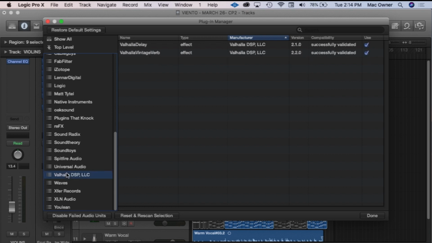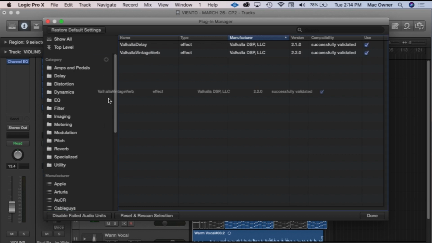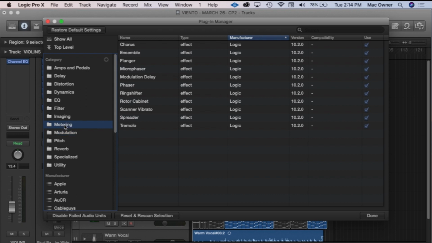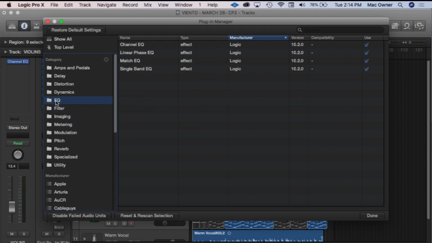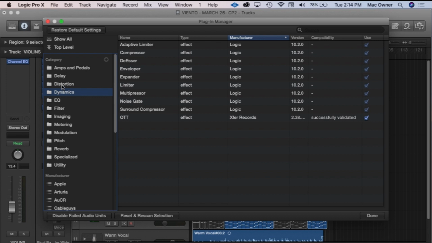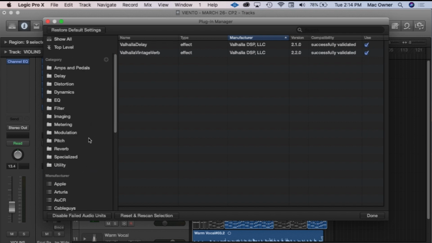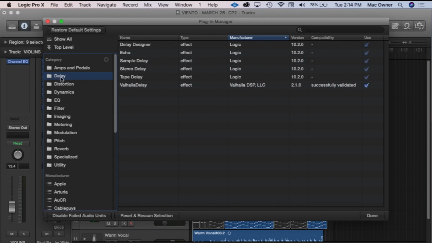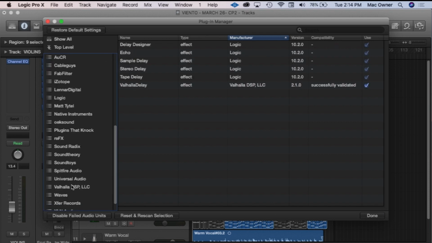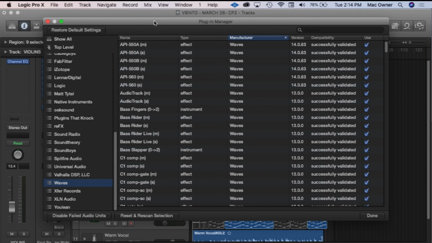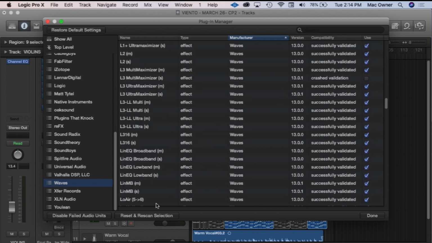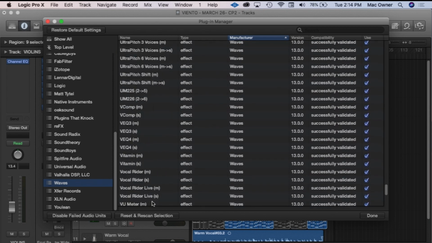Okay, so let me go back and do some more examples. For instance, reverb, I can place it in there, and then I have this delay. I don't know, where do I have the delays? Let me take a look in here. Delay, sorry, it's right there. So instead of going all the way there all the time, I can just put it right here, and now I have a copy of the delay from Valhalla. And it's the same thing from Waves. If there's something that you use quite a lot, you can put it in that category.